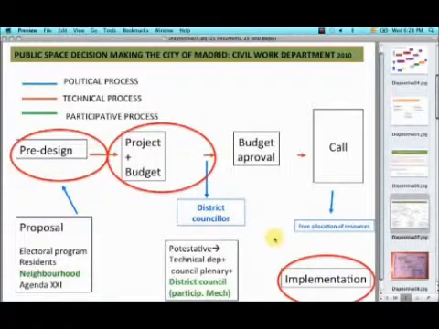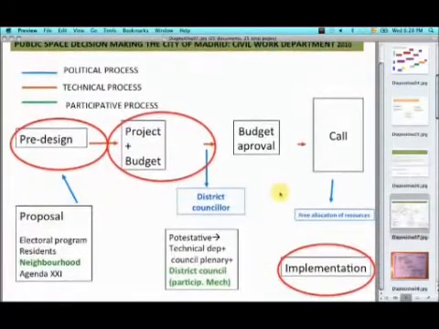There's obviously no evaluation of results at all, or no screening of the outcome of that call for proposals, what the different proposals were and which were the most interesting, etc. So after the implementation, there's neither any evaluation nor any monitoring of the results, of whether they work or not, whether they have been properly done, whether they are efficient, etc.